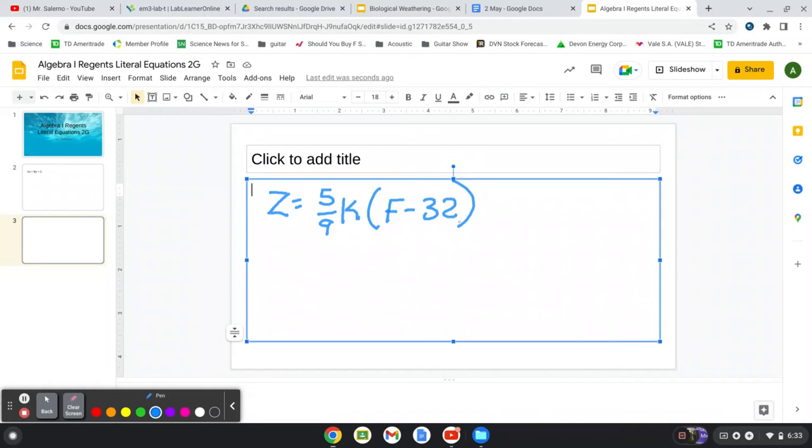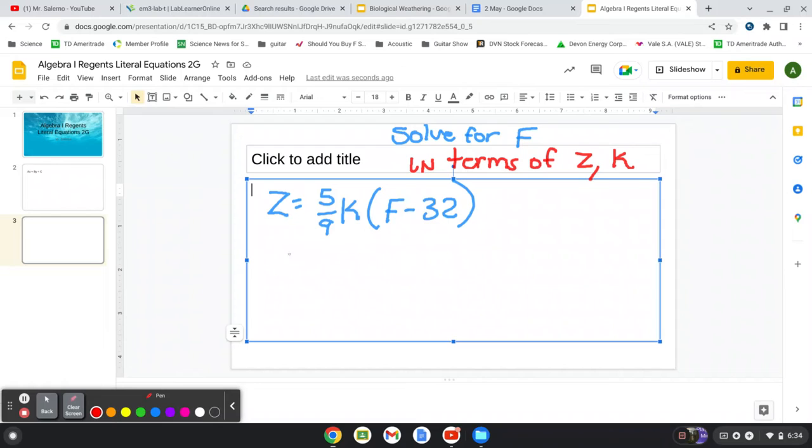Now, you can't solve it because I didn't tell you what to solve, right? So remember that. If someone says solve this, you're going to say, well, solve what? So let's say solve for F. And what should follow? You got it. You got to say in terms of what? What do you think? In terms of Z, in terms of K, right? Z and K, right? We're not worried about the variables. So pause the tape, see if you can solve that.